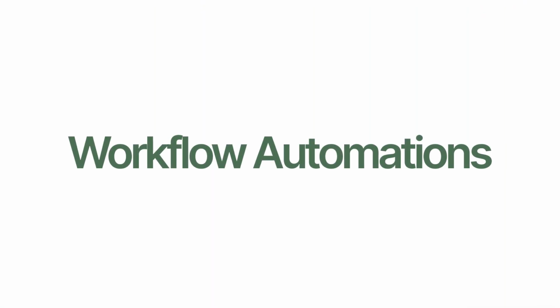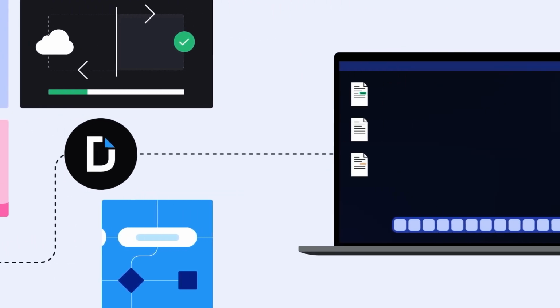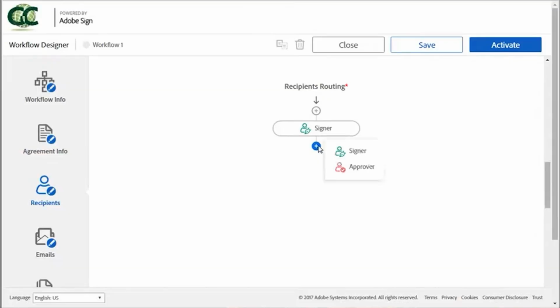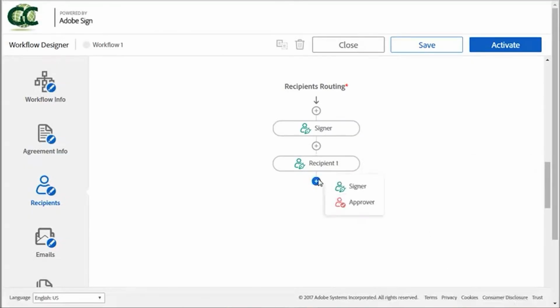Now, feature number 7 is gonna be workflow automation. DocHub offers bulk sending, multiple signers with customizable signing order, automated reminders, reusable templates with 2-tier fillable fields, and role-based permissions. I know that was a lot, but you can set up document workflows without technical expertise. When it comes to Adobe Sign, they do provide automated workflows, web forms, and template management, but accessing advanced automations requires the mid-tier or enterprise plan.